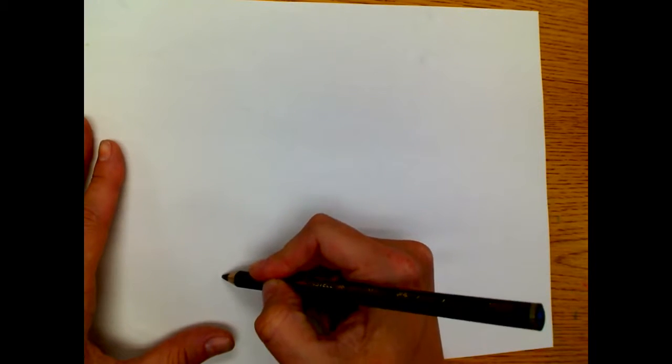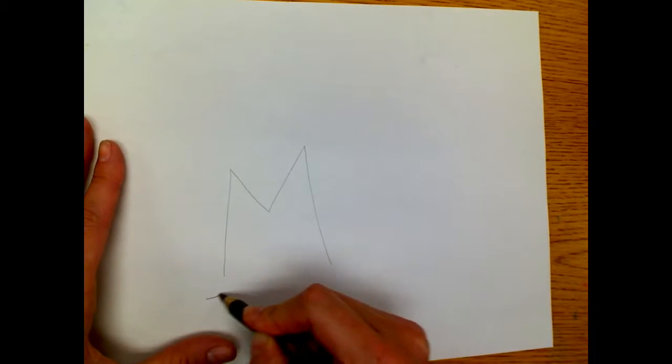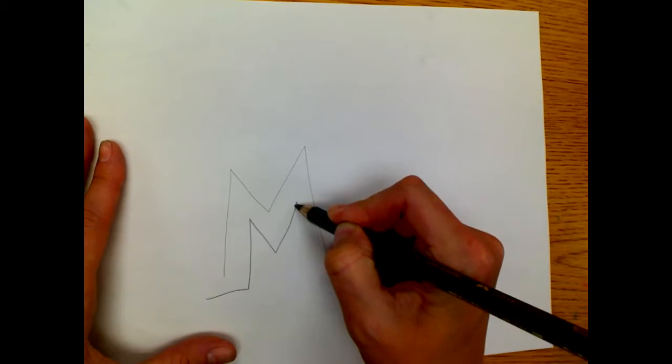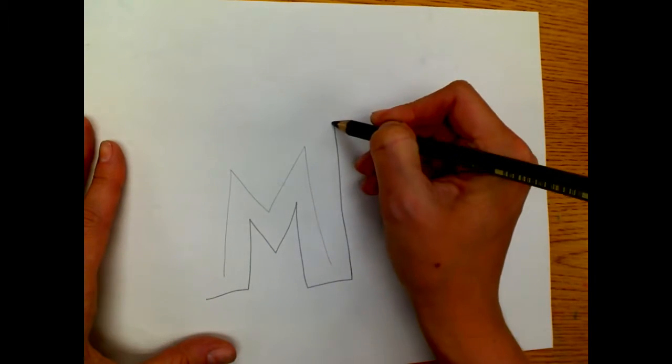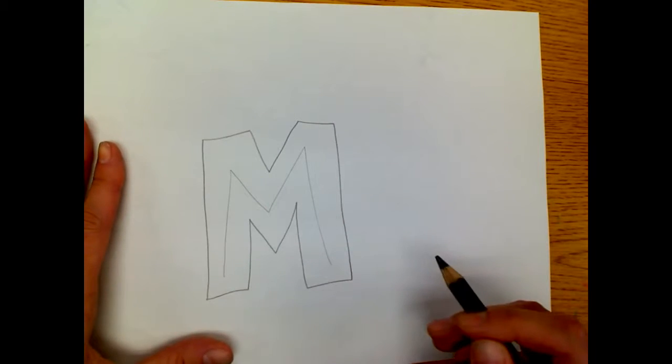Today we're going to practice 1-point perspective. To start, print a letter that has straight edges. Trace your letter all the way around so you get a block letter. Later we'll erase the inside letter.